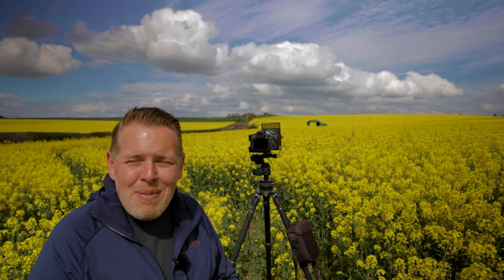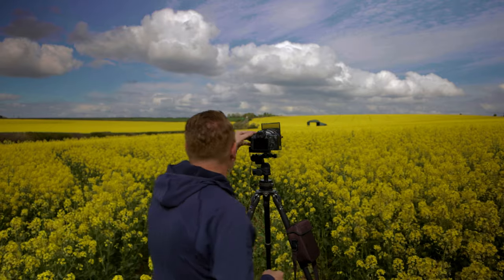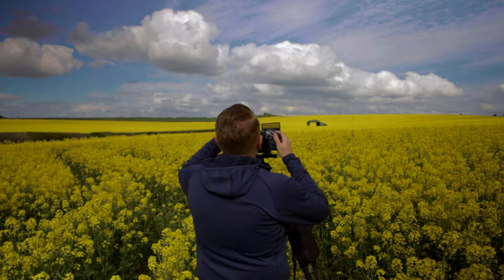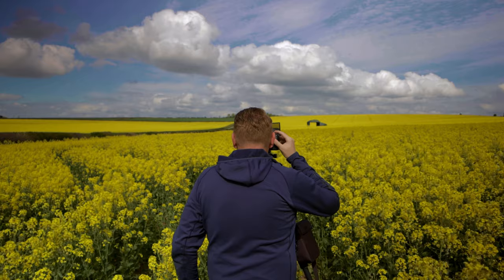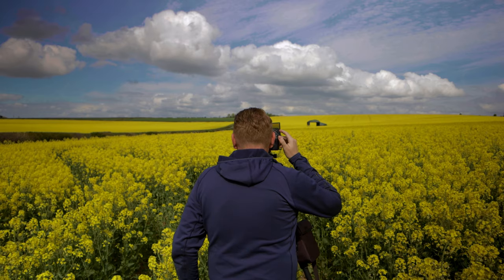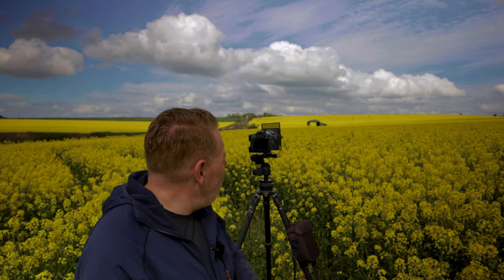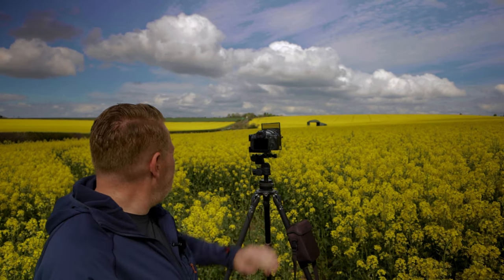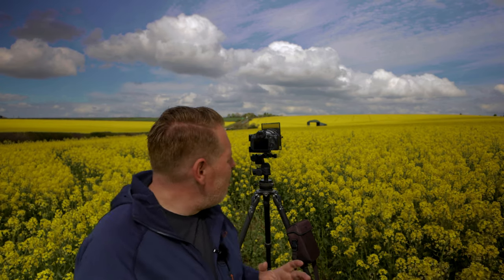I'm not going to waste too much time. I'm going to get shooting while I can because whilst we've got these epic conditions, I don't want to miss them. We're going to slightly underexpose this shot as well because I really want to protect our highlights here. And sometimes it can be very difficult with rapeseed because it does glow up exceptionally bright. So you really need to be careful with your filter choice on here as well. I'm using a 0.6 today — just two stops of light on there — and it should be exactly what we want for this particular shot. You can see at the moment that light is just travelling across it and it looks stunning. I've been waiting for about three years to come and get this particular shot again.